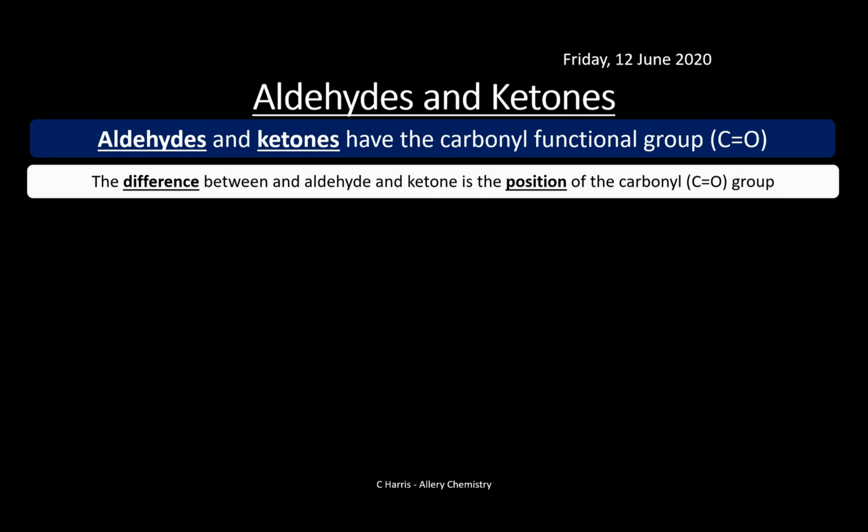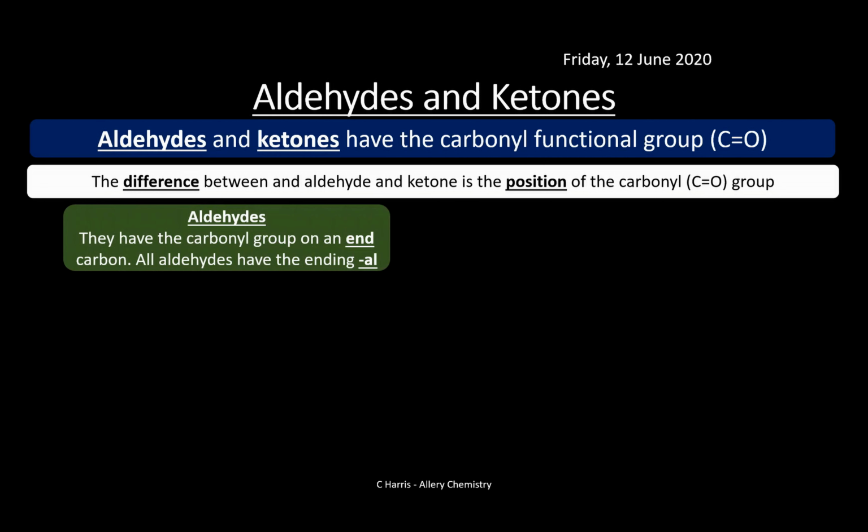So we'll start with the aldehydes first. Aldehydes have that carbonyl group on a terminal carbon, so it's not midway through the carbon chain. These are always at the end, and we call them -al. We have -al at the end, so aldehyde. For example, methanal, butanal, propanal, hexanal, etc. So you just add -al on the end.